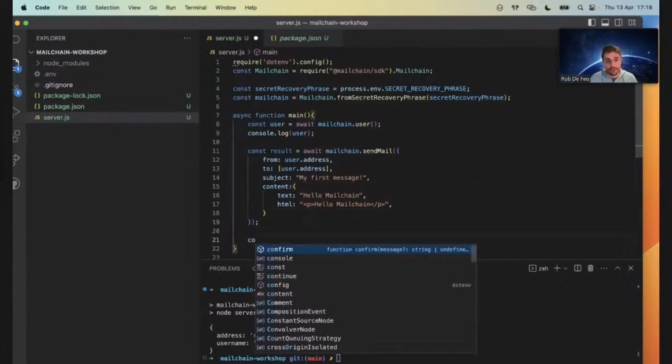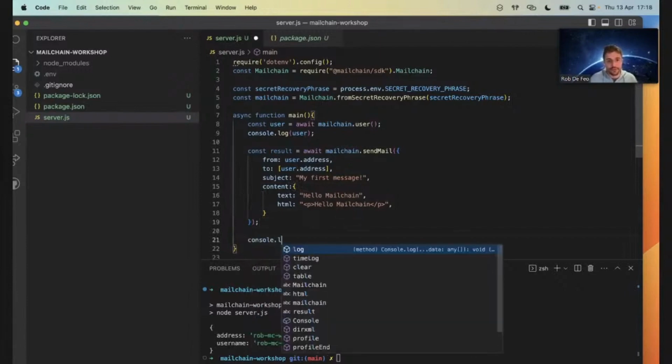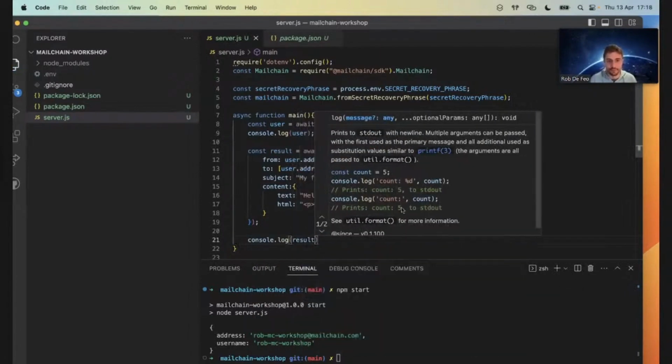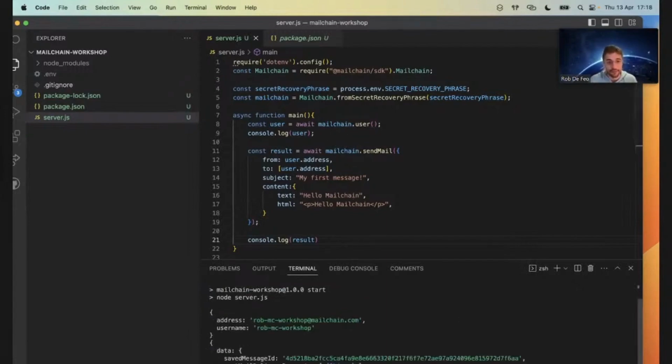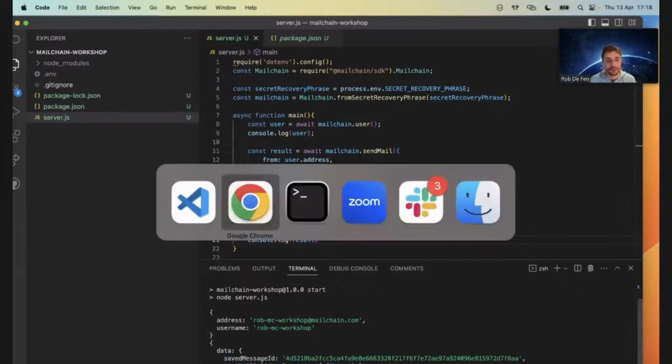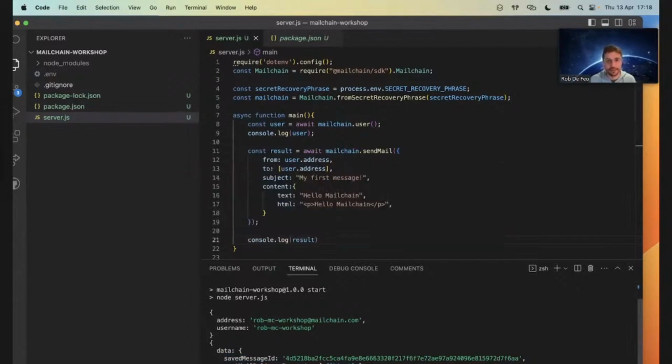So let's take a look at the result. That's always important. And I'm going to run it again and see what happens. So again, I'm logging out who my user is, and it's also giving me some information about the message that has been sent. And there's a delivery request object with some more detail. So let's take a little look at the inbox to see what's there.